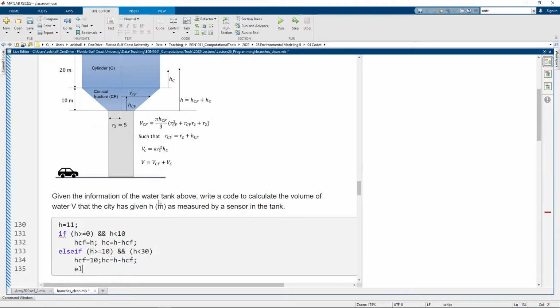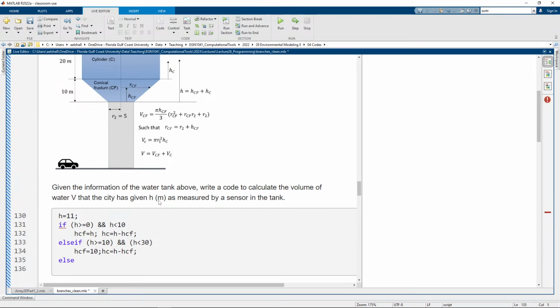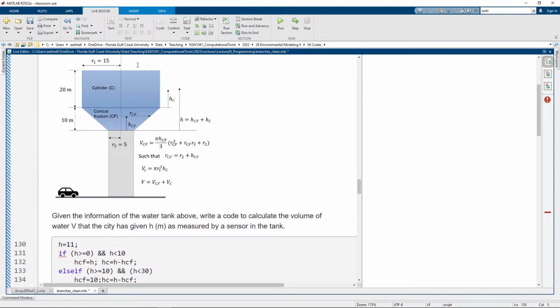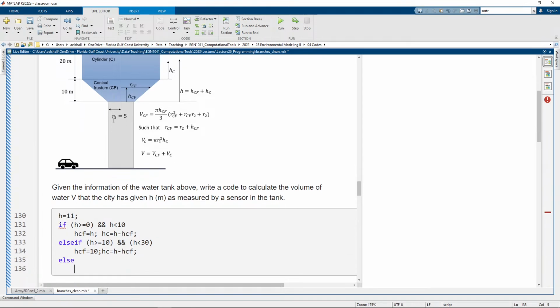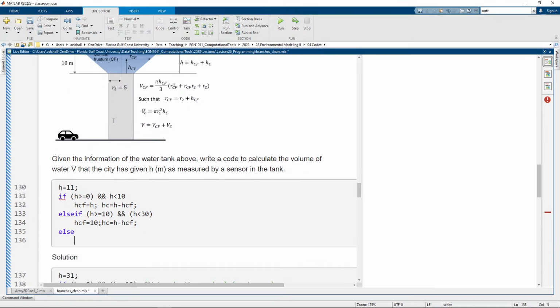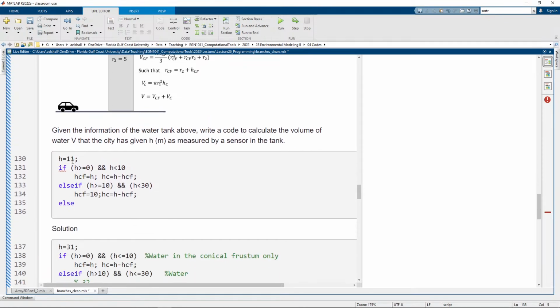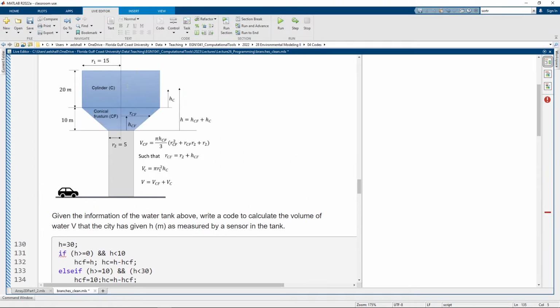Okay, what is the third case? The third case is if this thing is overflowing. That means H is more than, say H was giving something like 31, which really doesn't make sense, or that could be an error in the sensor, giving more than what the tank can take.